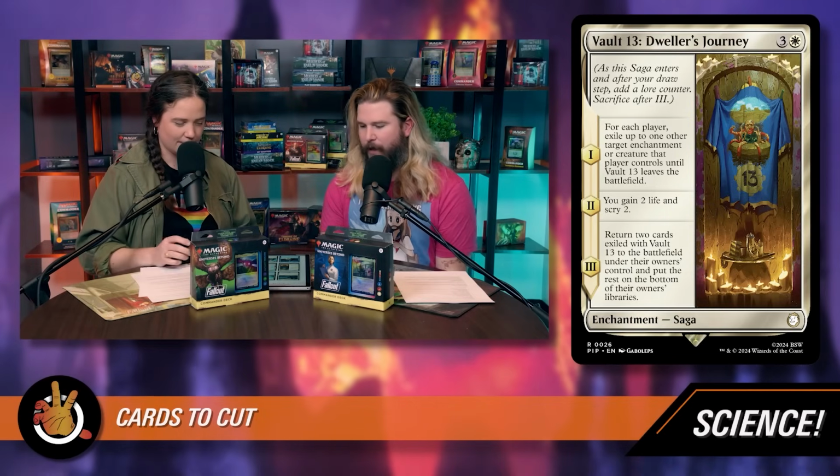Grasp of Fate is better, even though this is fun and flavorful. It's just not doing the kind of removal that we want. Don't give it back to them. You've already taken it. Make them work for it. Sagas destroy themselves. Make them spend some removal on it.